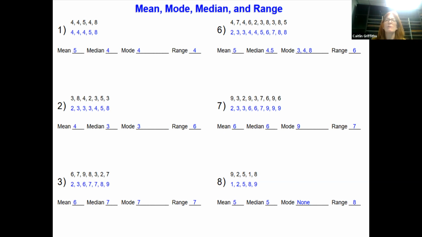You can print all kinds of worksheets, and you can go in and choose what number you want. If you want large numbers, small numbers, how many values you want. I limited these worksheets so we didn't have like 30 numbers. Like number 7 has like 9 or 10 numbers, but you could ask for more if you wanted to. But I just wanted to make sure that the students get the concept without really torturing them.